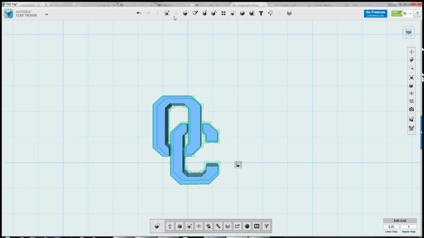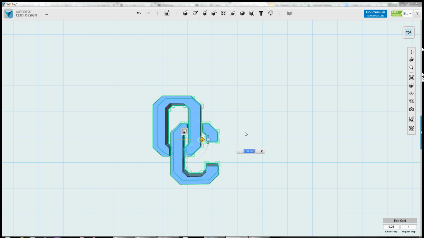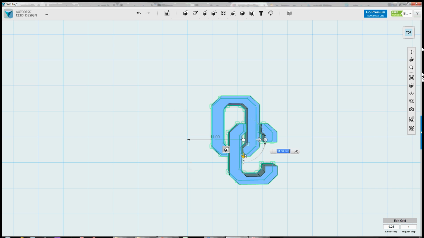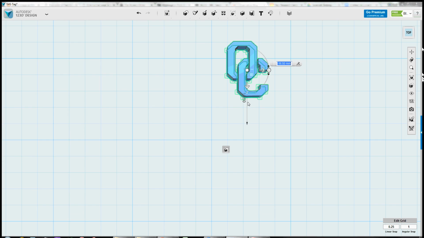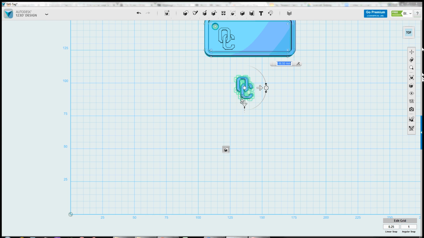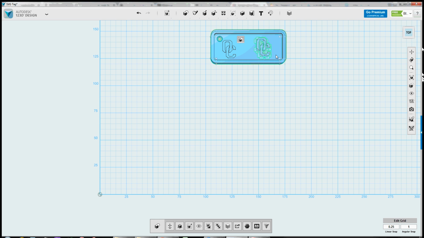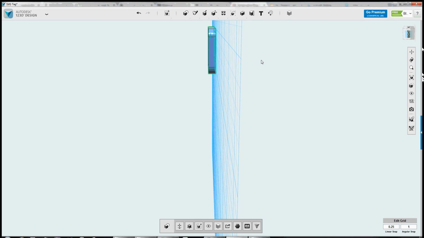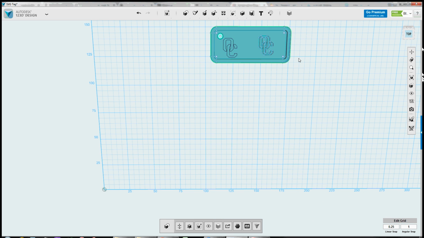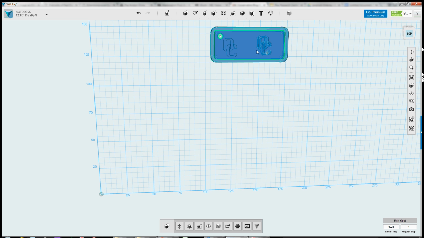Try again. I'm going to move this up onto my key tag. Again, you can use the roller wheel on your mouse to zoom in and out. I'm going to move my logo over this way. Now, this one looks exactly the same as the other one we did. Turn it sideways, we can see that it's there. But this time, let's do something a little bit different. You probably don't want to combine all these things together.